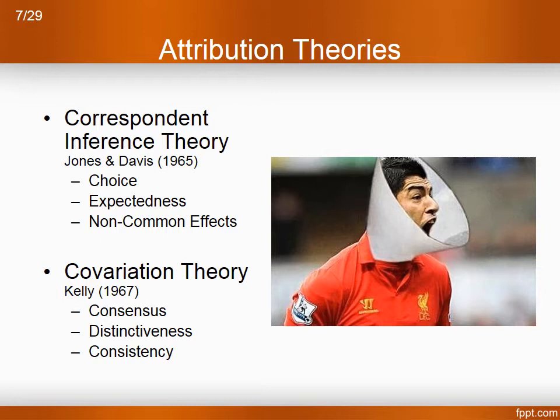Well, choice, did he have a choice? I'd say most people would say yes, he did have a choice. He didn't have to bite these people. In terms of expectedness, well, do other football players bite other players in tense situations? The answer is no. Now, the answer to both of those would suggest that it's a personal decision rather than the situation he was in. The fact that he had a choice, the fact that most other people don't do the same thing.